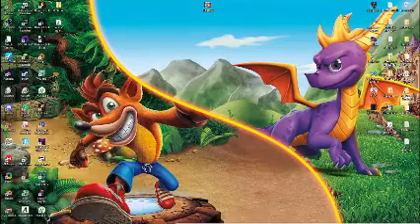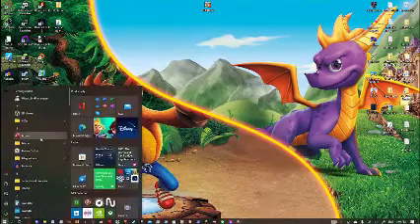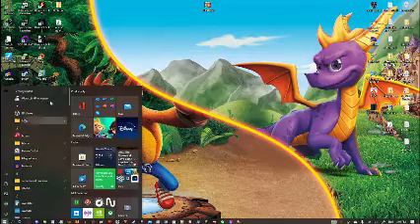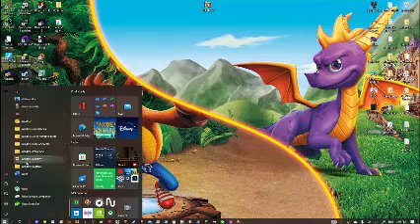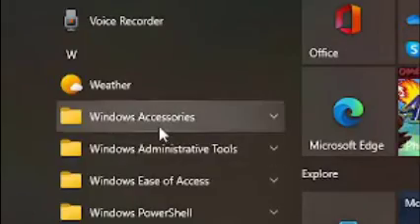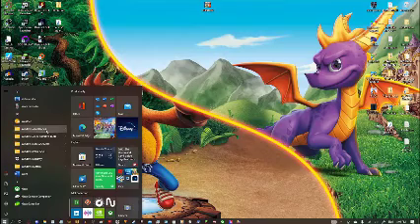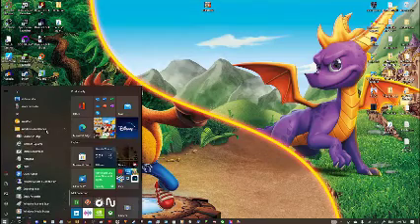It's very convenient. And then in this area where it shows all your system software, you've got to scroll all the way down to find Windows Accessories. Windows Accessories. Let me repeat that. Windows Accessories. And then in between Math Input Panel and Paint, you will have Notepad.